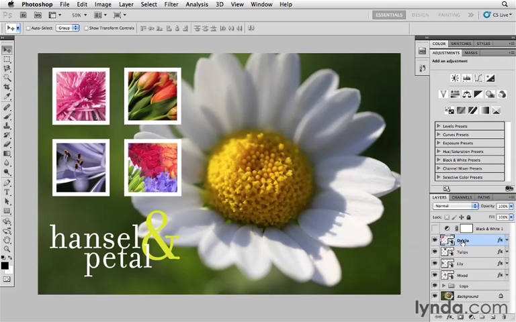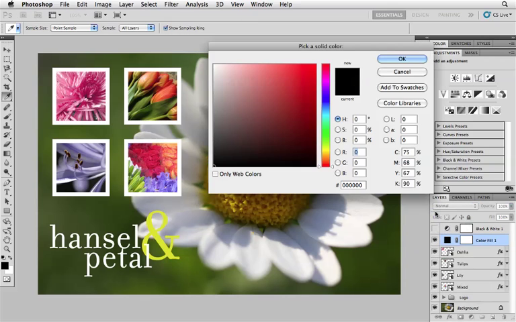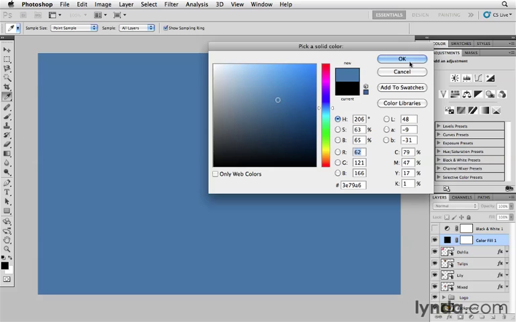And one of the adjustment layers that's not available from the adjustment layer panel is a solid color adjustment. You can access that from the bottom of the layers panel. There's an adjustment pop-up menu, and you can see I've got names of all the same adjustment layers that are in the adjustments panel with those little icons. But there are some others at the very top that aren't necessarily available. One of them is solid color. I'm going to go ahead and choose solid color. And I'll pick, let's say, this kind of nice blue. And right there, click OK.